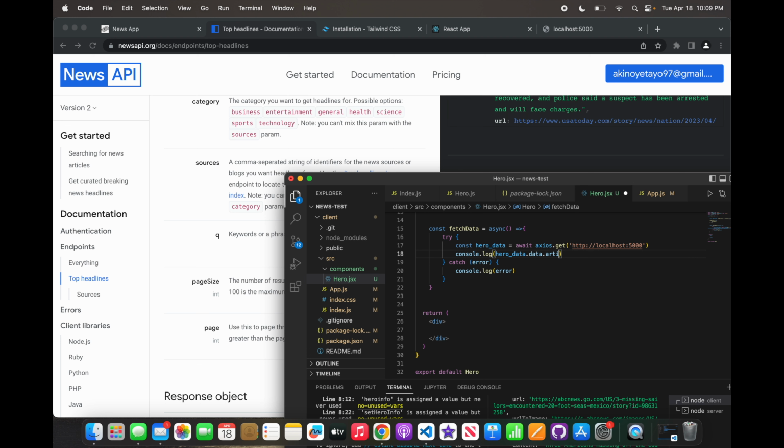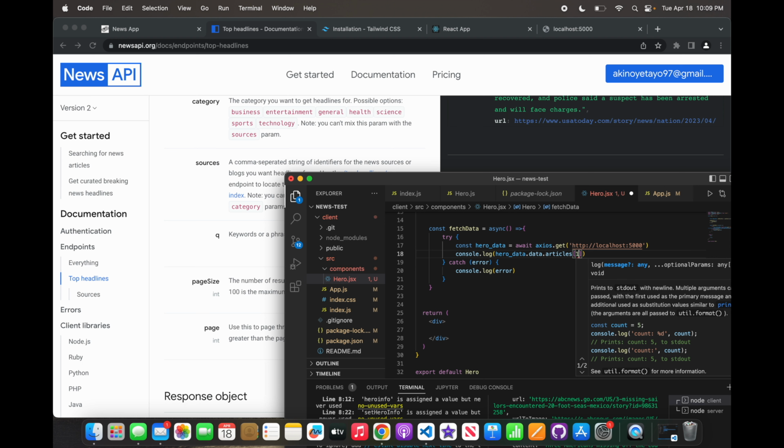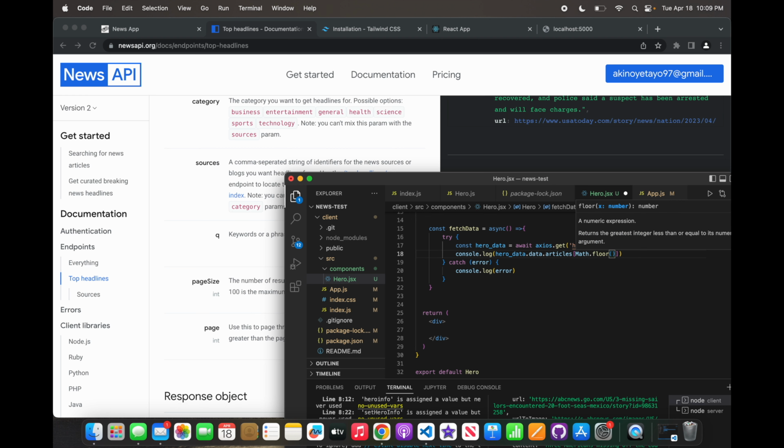So it would be .articles, and then rather than saying array number 0, array number 1, array number 2, we're going to use the math function, the JavaScript Math.floor object. It's going to say Math.floor and Math.random.